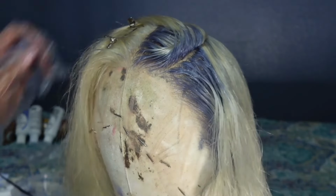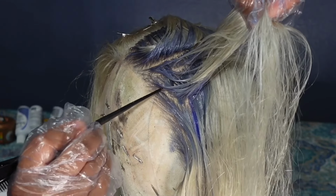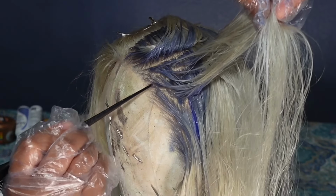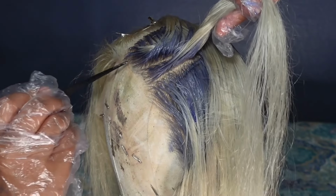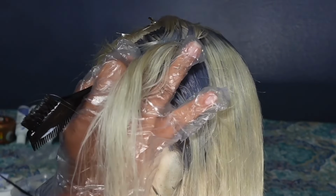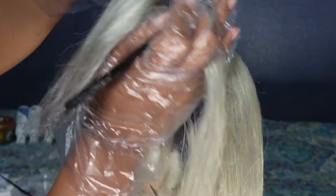I already showed you guys me picking out the piece in the back to dye completely titanium. Here I'm just pulling out that one section to make the money piece for the front of our frontal. And this piece we are going to dye completely titanium like we did in the back.